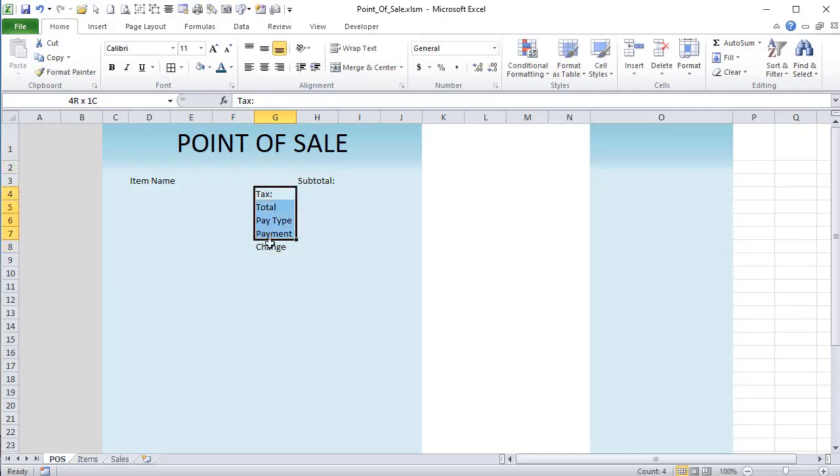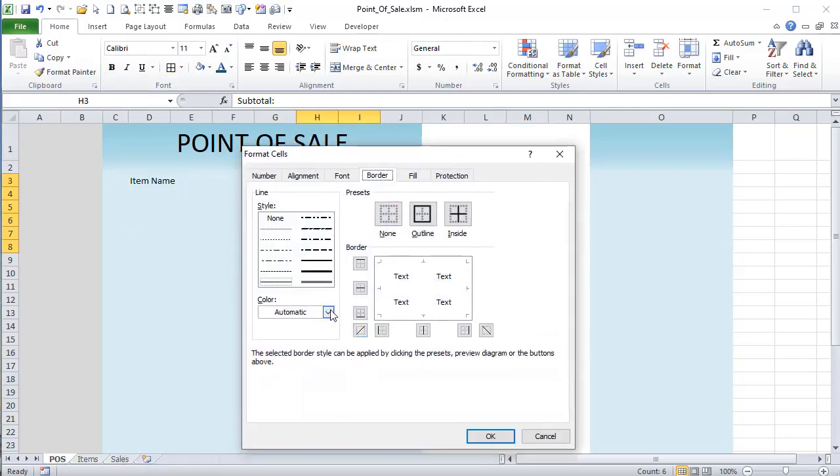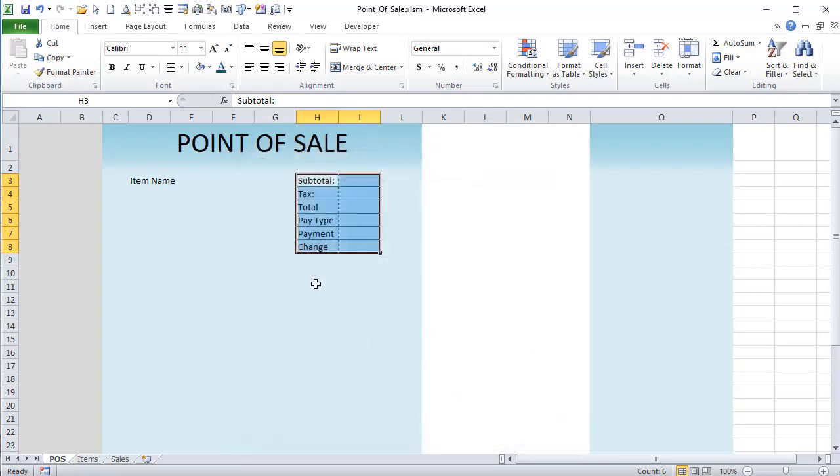Okay, actually I want them all in the same column, so just copy those over and paste them here. I want them all in the same column. Then I'm going to have a space for each one of these, so we'll block those out and keep that in mind. All right, so that's basically what I want. I want to keep track of that. So, all right, I'll put a border around that. I'm going to format those cells and put a border, let's say the same darker turquoise color, and we'll use an inside and out border. And I'll use this dotted line for the middle. Okay, so we've got that.